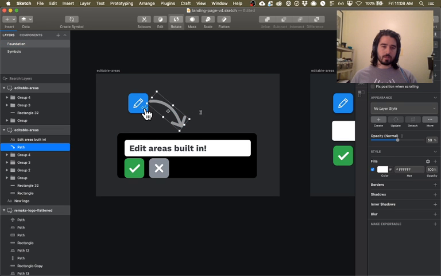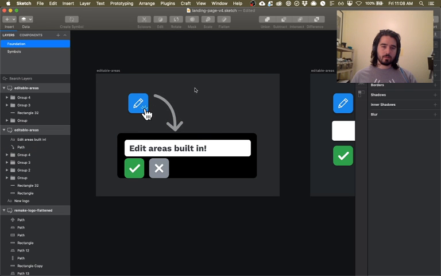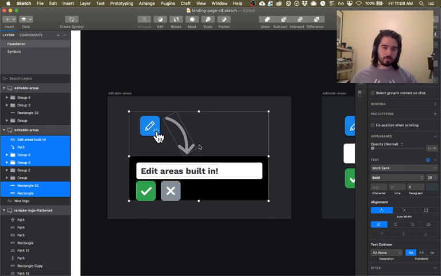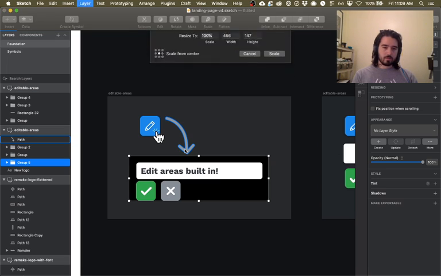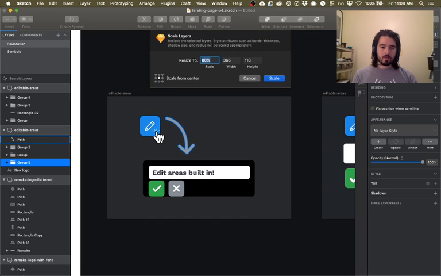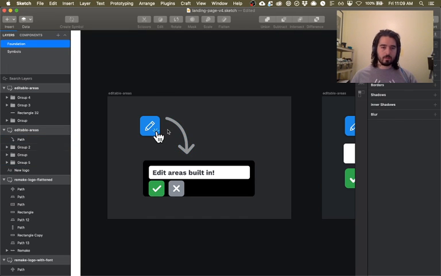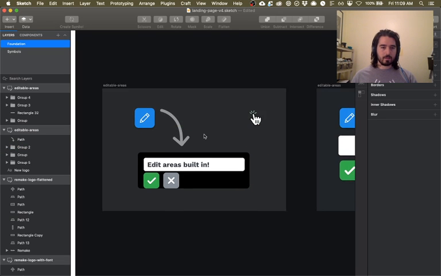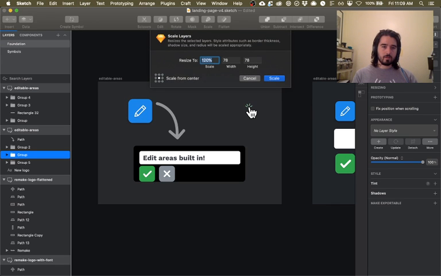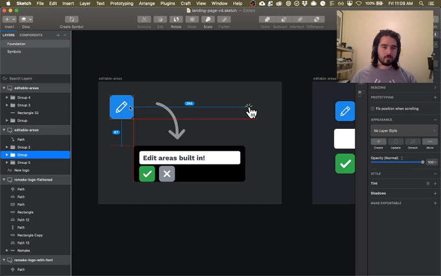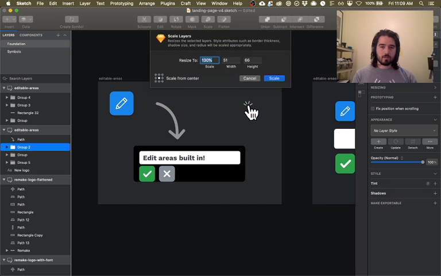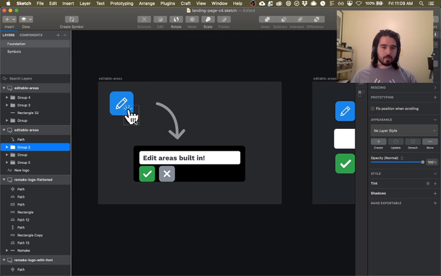Okay, let's rotate this. And let's make this all smaller. Okay. And let's try to make this like the main thing going on the page. So we have this in the top left. Then we have this guy clicking it.